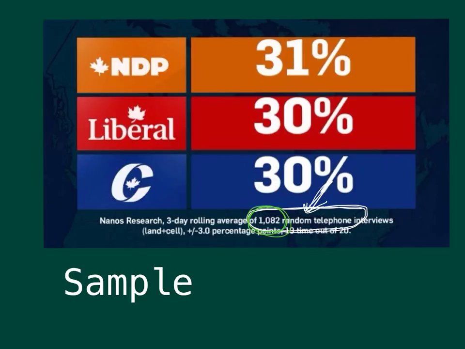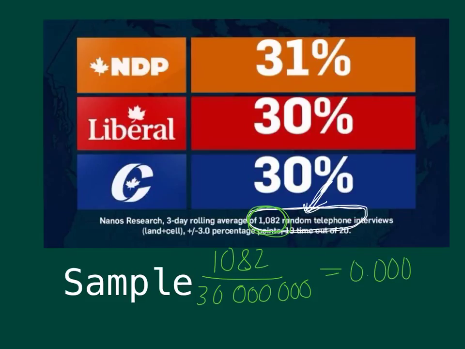Seems like a lot, right? But if you think about it, 1,082 people out of the 30 million plus people that are in Canada, even though all those people can't vote, we can still think about them as a population, is not a very big percent of Canada. In fact, if you do a quick calculation, it is 0.00003% of Canada. It's not even close to 1% of the population. Never mind the large percentage that we're going to need to vote to actually do it.